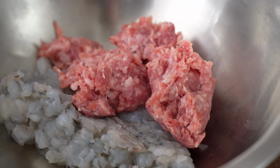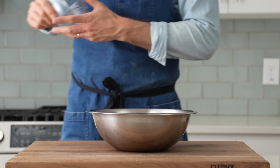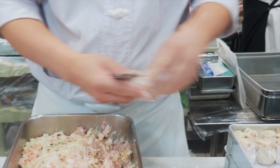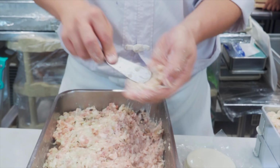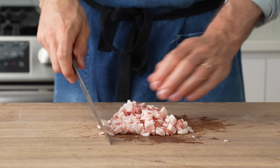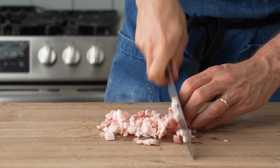That's because next I'm adding in 75 grams of chopped pork belly. To make their dumplings super rich, dim sum places will use pure pork fat, but that makes them a little bit heavy and fatback isn't widely available in North America, but pork belly is. So I just chopped it up into pieces that are smaller than what I did for the shrimp because I don't want to chew on a big piece of fat.